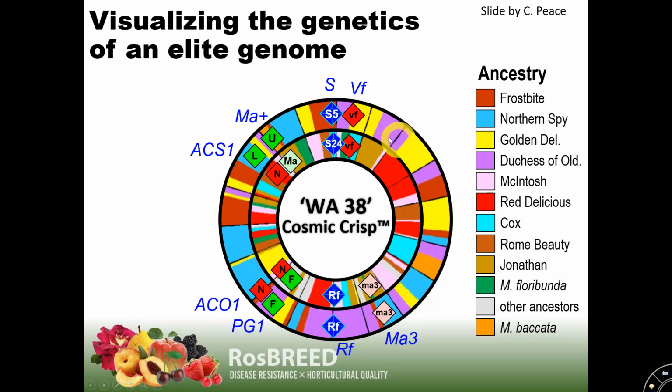I believe the outer, so it has 2 rings which represent its genome. One ring represents the alleles and the chromosomes it got from its mom, and the other ring represents the chromosomes that it got from its dad. And so you see these darker black lines regularly. Those are the chromosome delimiters. So each section within is a different chromosome, and in apple we have 17 chromosomes.